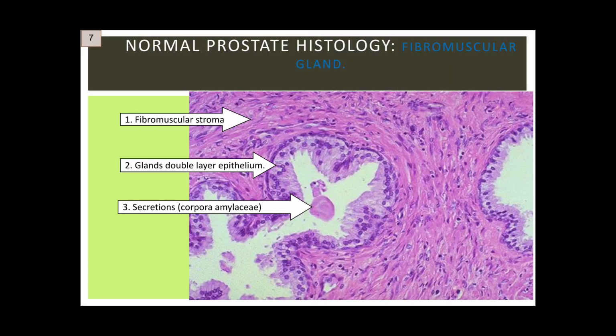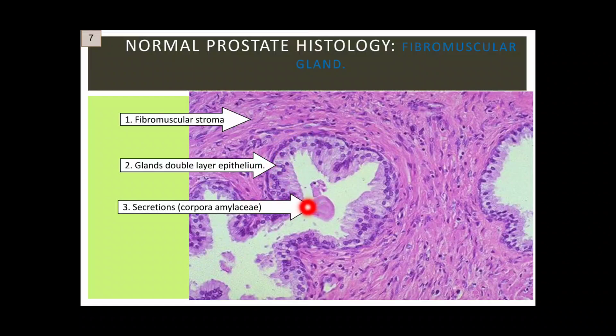Now next we come to the histology of prostate. Again, it is very important to know the normal histology of prostate to understand the pathologies of prostate. So what comes in the normal histology? The prostate is made up of two components. One is gland and other is stroma. So these are the prostatic glands. The prostatic glands are lined by two layers of epithelium. The inner layer is columnar and the outer layer is cuboidal. So there is double layer in the lining of the glands of prostate.